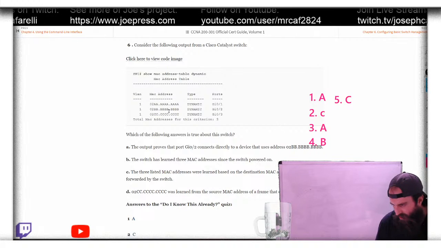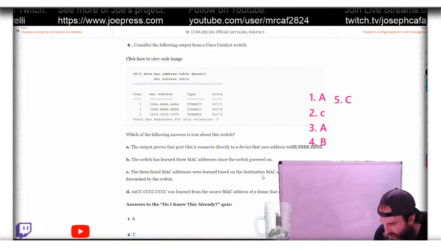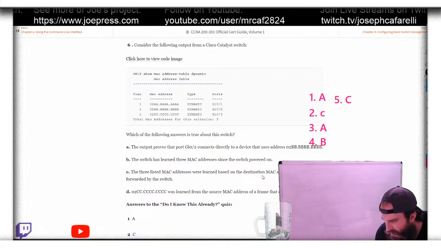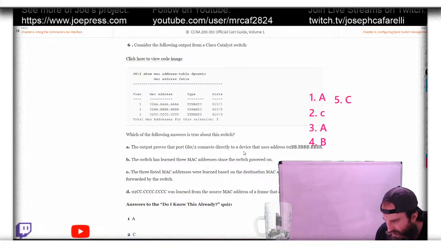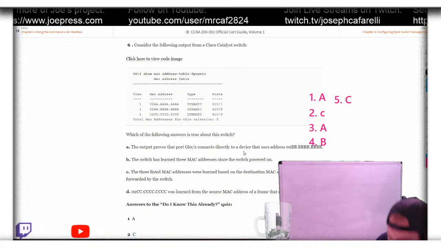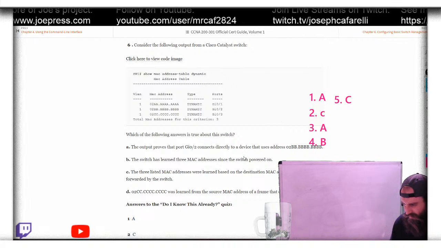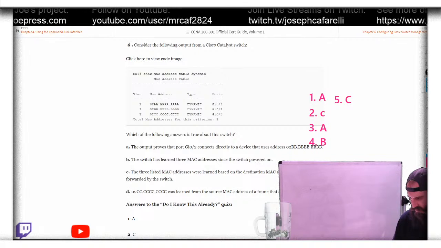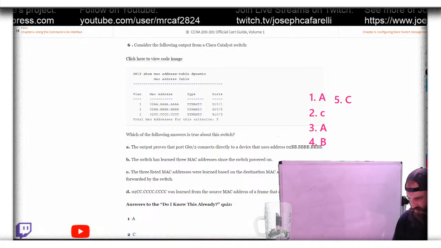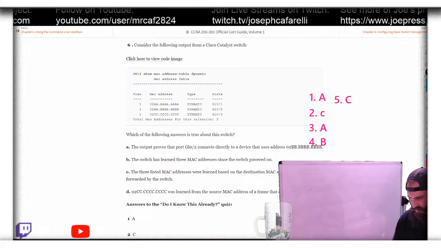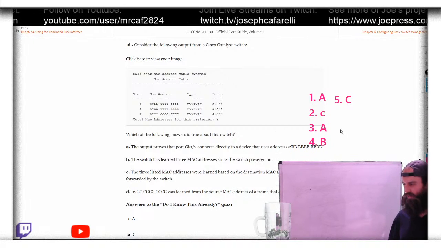So we have all the C's, all the B's, and all the A's. This output proves that port gigabit 0/1 is connected directly to... Which one is true? Alright, let's go with D on that one.